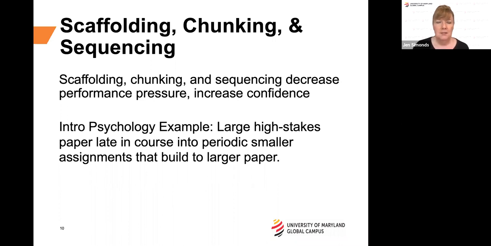And of course, as instructors, if that is the design and if it is a standardized design, then you can scaffold in announcements. You can say, hey students, we're 3 weeks out from the paper. Here's a small thing that you can be doing right now rather than just waiting till week 6 and getting freaked out about the paper. So those are some examples of how you can take the stress and pressure off. Building that confidence is great because they can succeed on one assignment and it motivates them, it gets them engaged with the content to move on to the next steps.